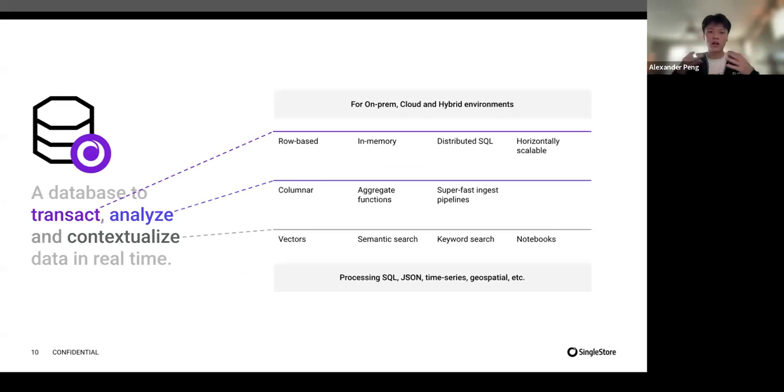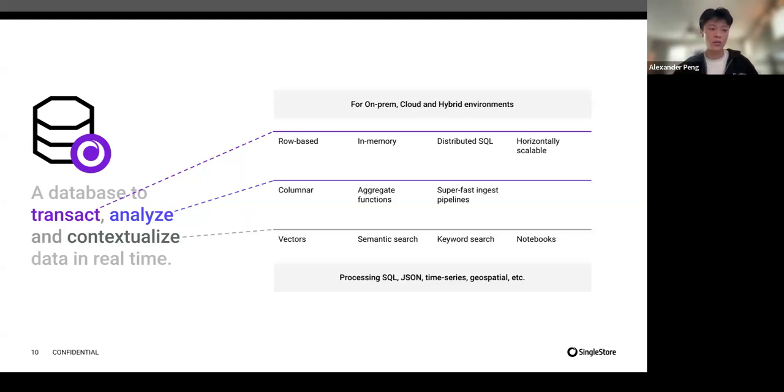Now, with all of these multimodal inputs and these new capabilities that Gemini is able to perform, on extremely low latencies, you need a database that's able to transact, analyze, and contextualize in real time. What this means is, for any kind of AI application or LLM application that you are creating with a model like Gemini Flash, as user queries come in, you'd like to be able to transact those queries. You'd like for those queries to be consistent. You'd like them to write to a database that you can later access that's durable. And you'd also like to be able to analyze these queries.